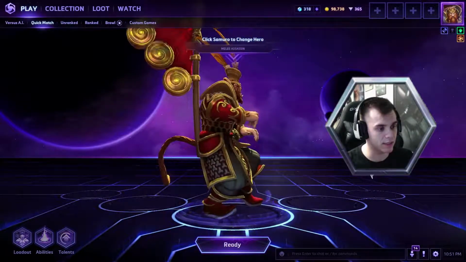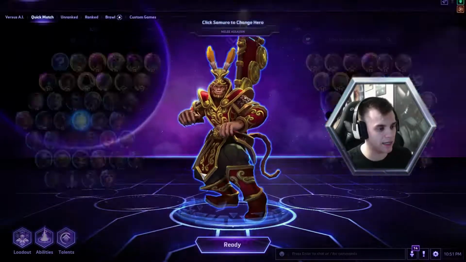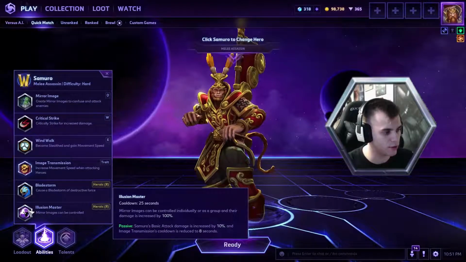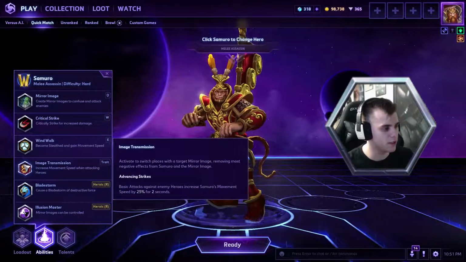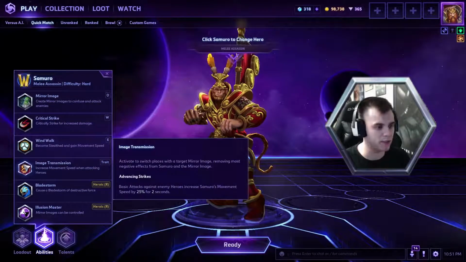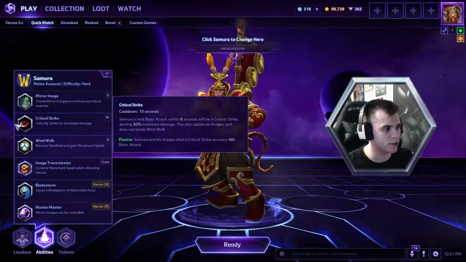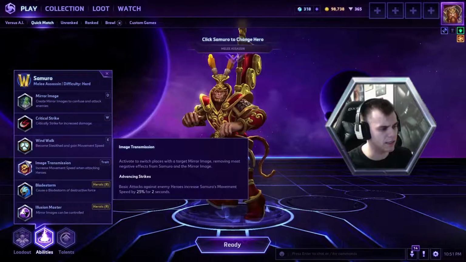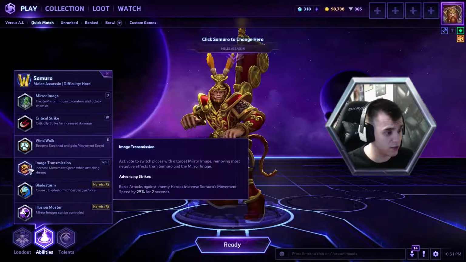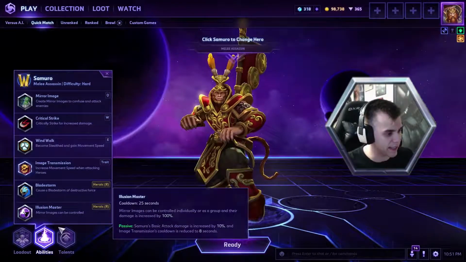So, Samuro, this is continuing with the stealth updates. He has now gained the ability to use his trait of image transmission. So this is along with the movement speed on his abilities, and he can now swap places with his images, which is your Q ability. Baseline, I believe it's a 25-second cooldown. It doesn't actually say here. We'll know specifically when we get in the game.